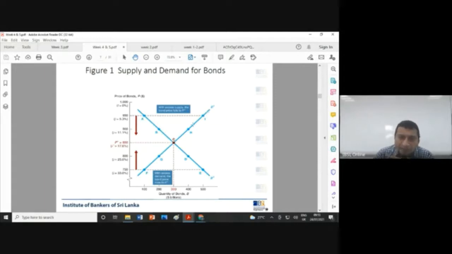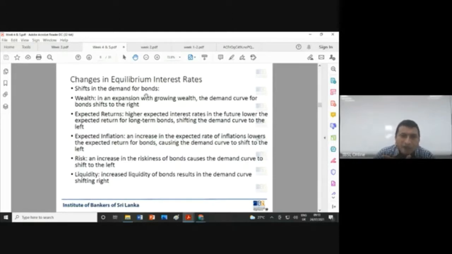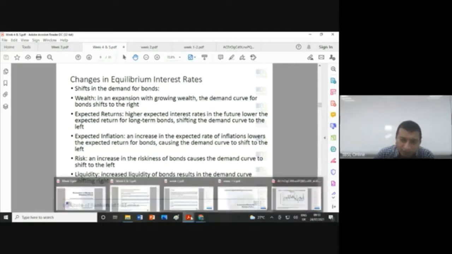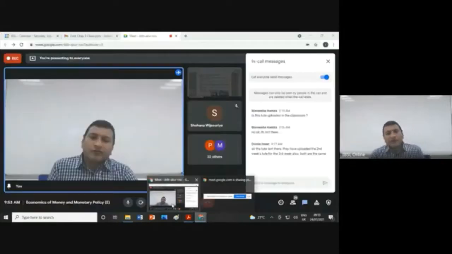And suppliers, some move out. That cost is too much for them. So they reduce the supply. So ultimately they reach the equilibrium here. So this is the market clearing point. And this market clearing point changes with shifts in the theory of asset demand. So that's a point we can start discussing, because that would be ideal for us to take up the concepts and elaborate further. Any questions on what we discussed up to now?